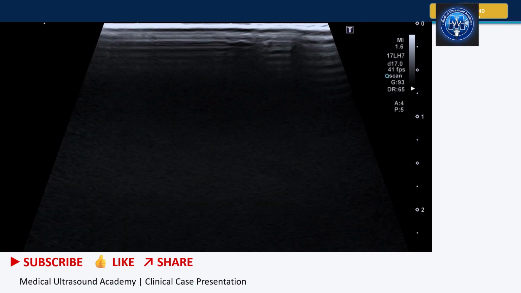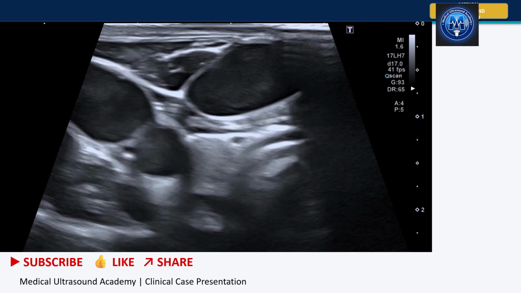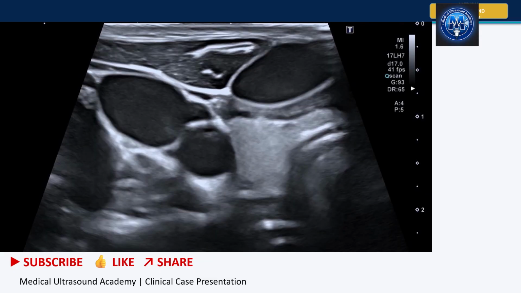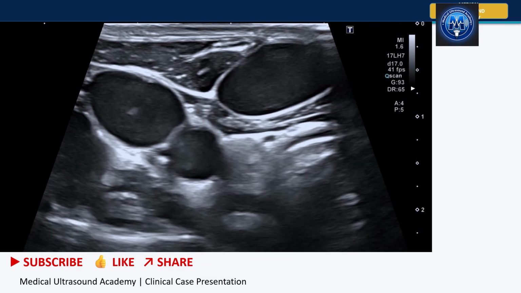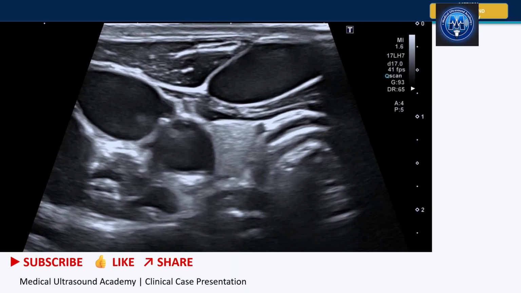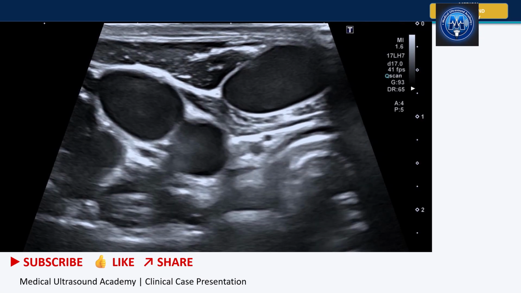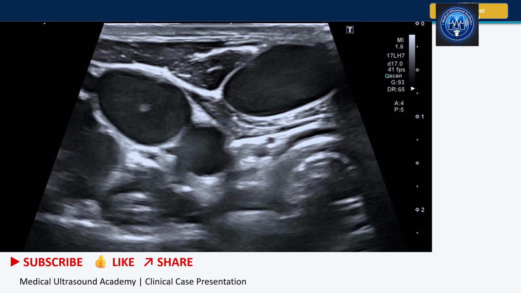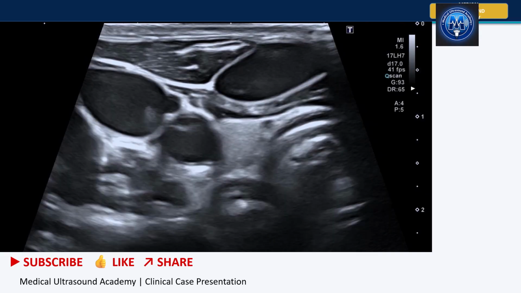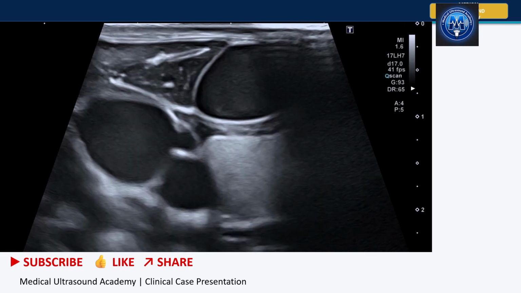Today I want to share a fascinating vascular ultrasound case demonstrating a double right jugular vein, an anatomical variation that is particularly important to recognize because of its potential implications during vascular access and other procedures involving the neck. When we perform ultrasound, we should remember one important principle: anatomy does not always follow the textbook. Let us look at this case together.